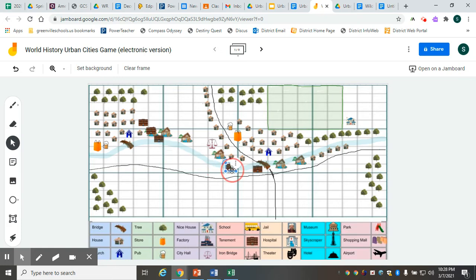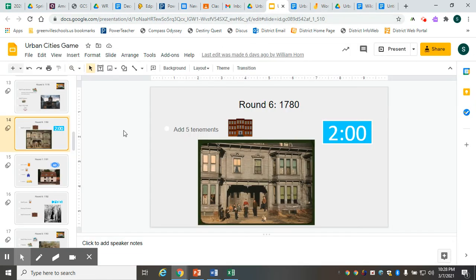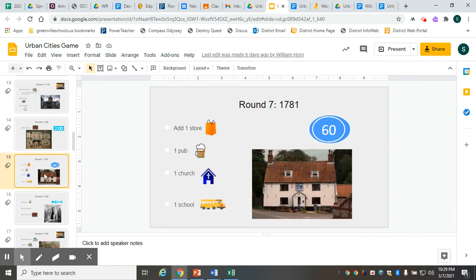Tell you what, we'll put some tenement buildings on that side, and because they need to be near the factories, certainly. We can put one right there next to City Hall, and we got to get this guy off of there. There we go. So you've got places for workers, you've got factories, and that is it for round 6. And if you're curious as to what these numbers mean, you get 2 minutes to basically put these things somewhere. Okay, can't take too much time.